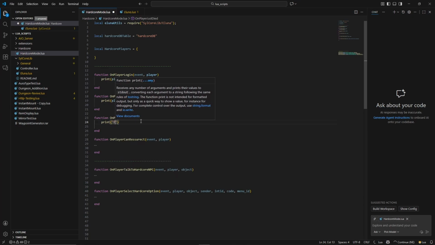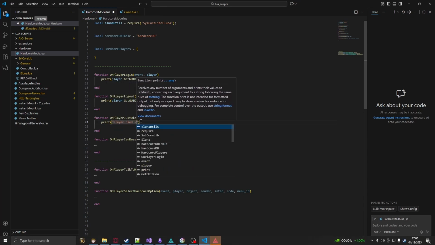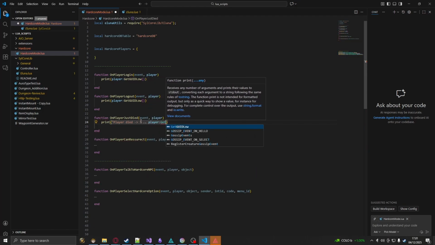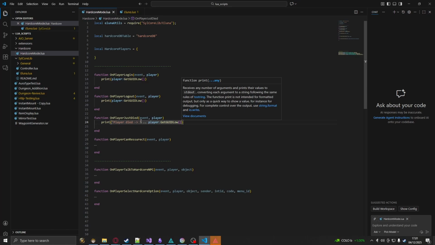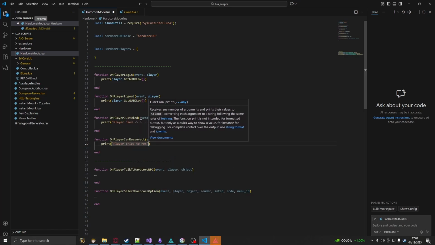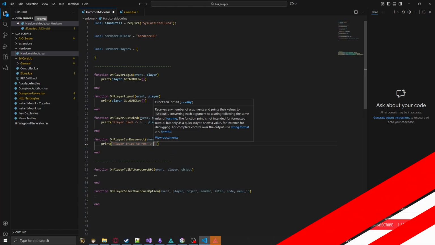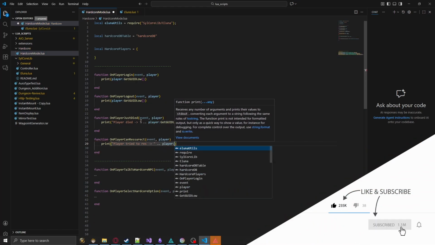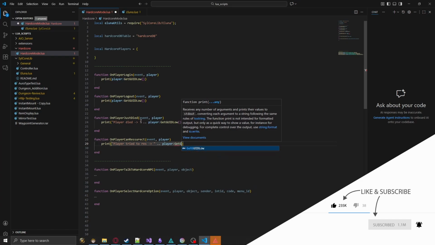Let's say player died, and like this, and then 2 dots, and then player get GUID low. And here on resurrect, print player tried to res, and then we will do this with 2 dots, and then player colon get GUID low.